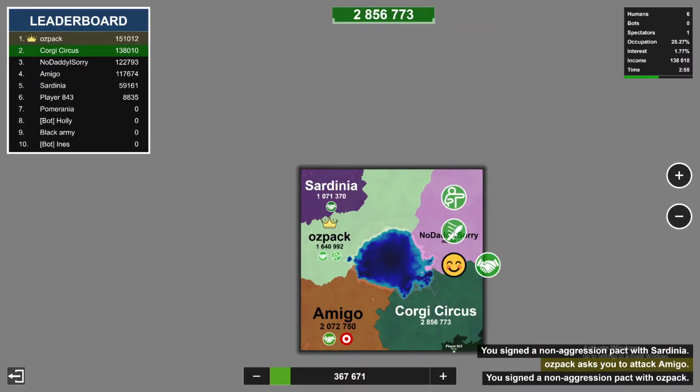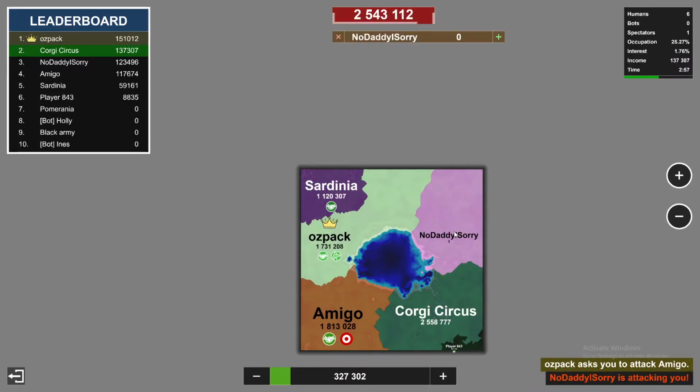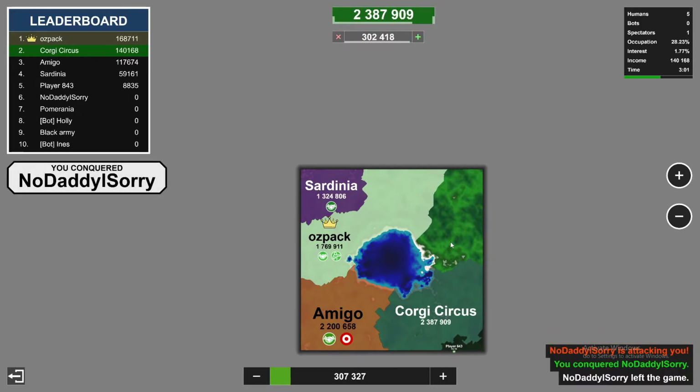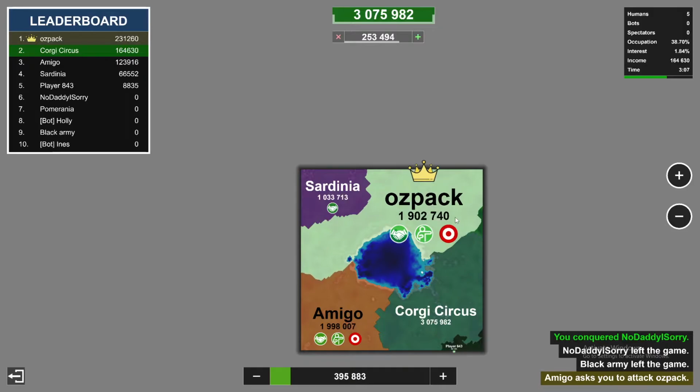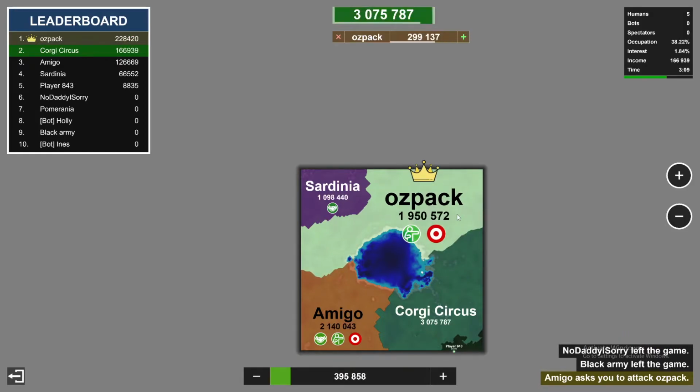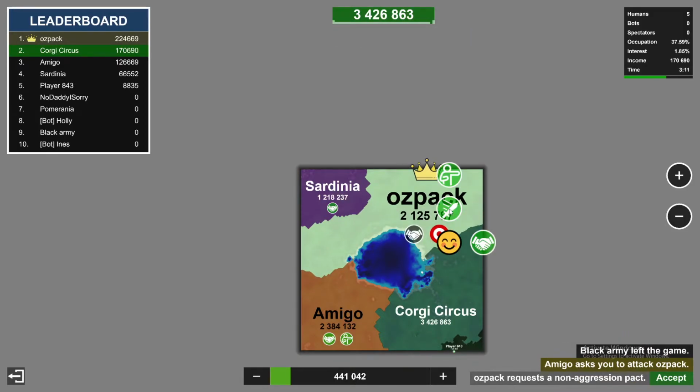Now, our advantage isn't as strong as it was the last time we did the attack. There's the full send. Let's grab the land. So we will have a pretty good advantage here. Now this guy is a lot bigger than us, but we do have the works of Amigo to help us out. So we can continue to do our attacks. Same thing as we did before.